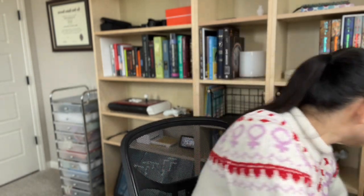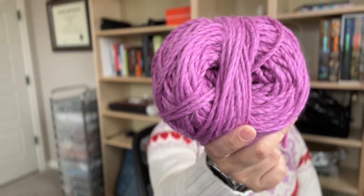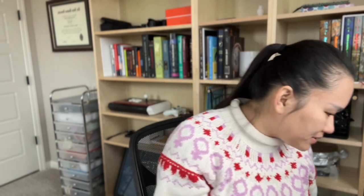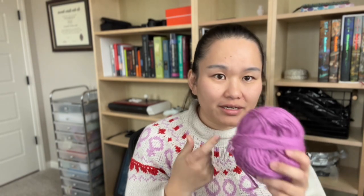And then I also bought a bunch of that baby llama yarn because I think it was like $3 or $4, originally like $20. So I got some in this colorway. It's called Spring Crocus. And then I also got some teal, which ended up being light blue. They called it teal. It was literally this color. And then I also had bought some in dark ivy, but when I got my order, they hadn't included either the Spring Crocus or the dark ivy. And then when I messaged them, they were out of the dark ivy. So I just got a ton of this color. So I do have plans for it.